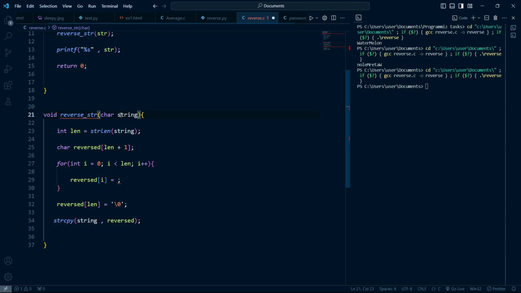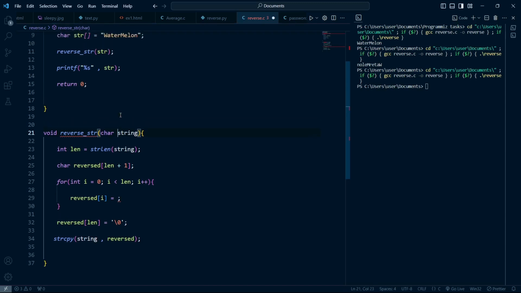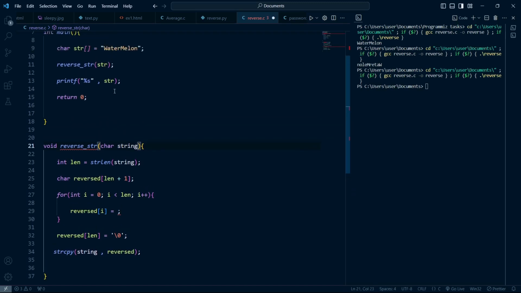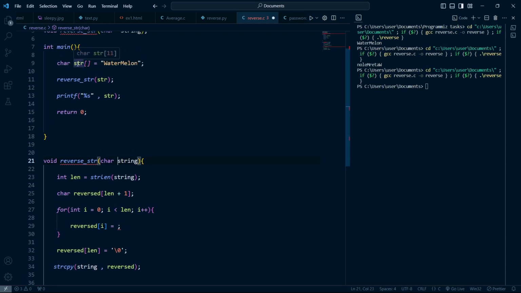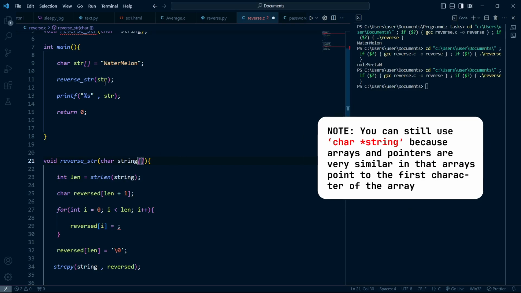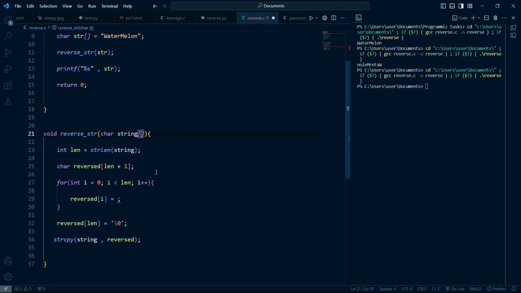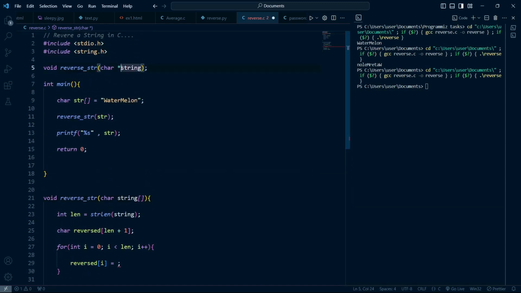So there are a few changes we are making here. Remember, initially we were using a pointer to receive the memory address that was coming from the pointer here. But in this case, since we are having an array, we should also be receiving with an array. So I'm going to have something like this, char str, then I'll put my square brackets to indicate that the argument coming into this parameter is an array. So this is what we have. Then I should make the changes here as well so that I won't be getting any funny errors.